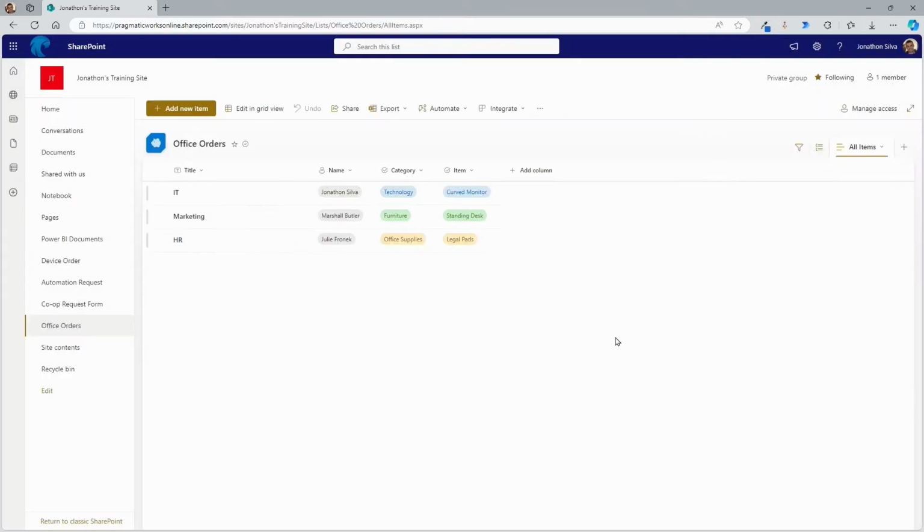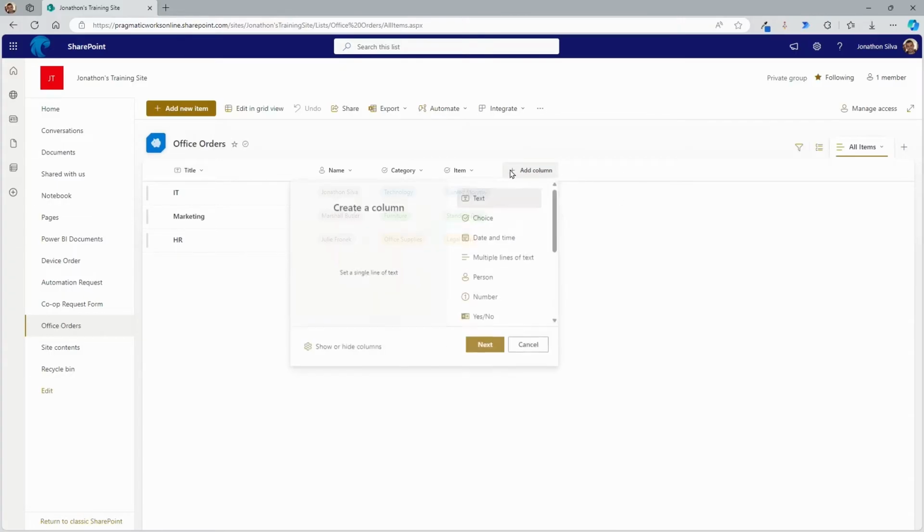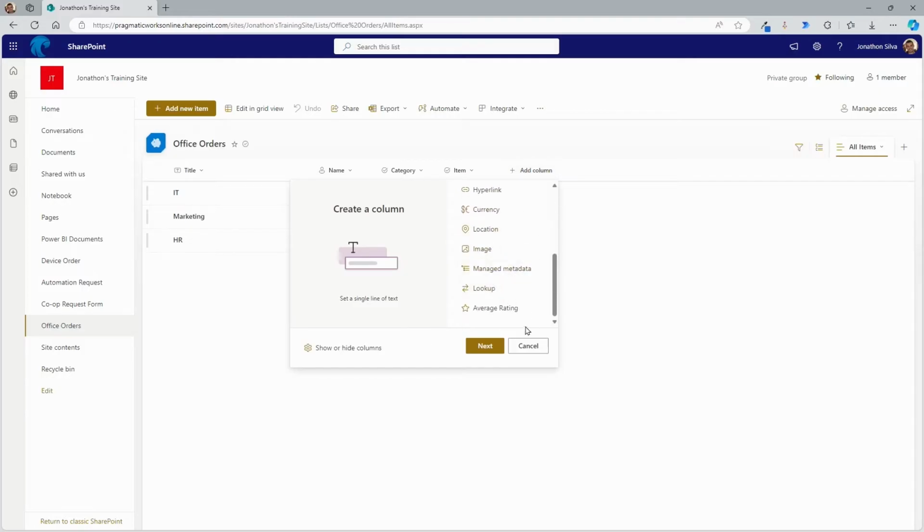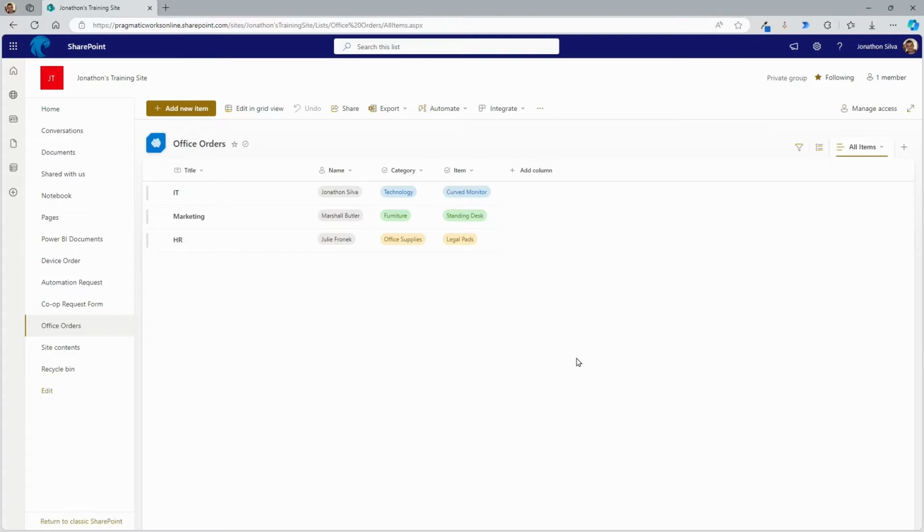So what I want to do here is set up this managed metadata field to make it much easier to work with. Part of this is knowing where to go. You can choose add column here on your list and then scroll down to the bottom and choose your managed metadata. However, you need to have things built before you add that to your list. So what we need to do is go in and create a value inside of our term store. We need to establish the term store for our site.